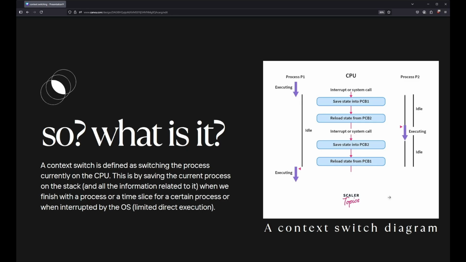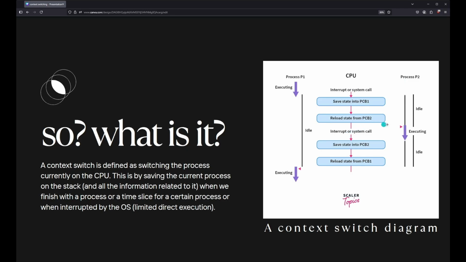You can also have another reason, such as a system call. You should be able to see this diagram over here. For example, we're on process P1, and when an interrupt or a system call happens, we save the state into the PCB, the process control block that contains all your information, and we reload the state from PCB2, which relates to process P2, right?